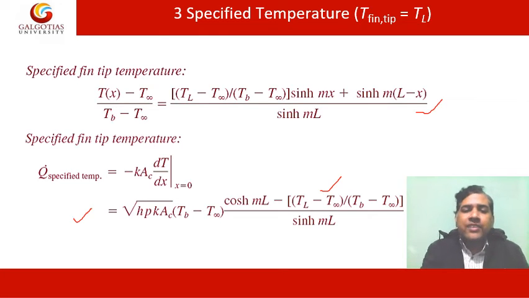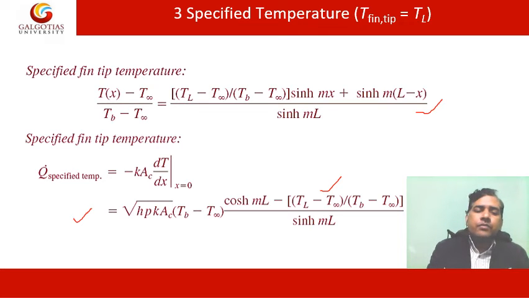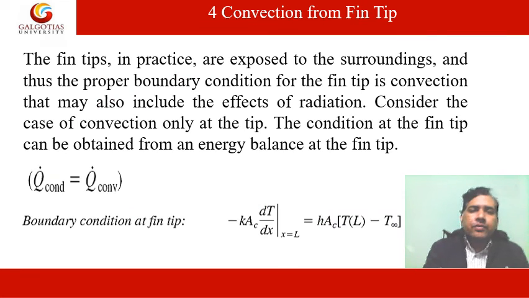So basically it will again be the heat transfer rate, the simplified form of the heat transfer rate when the fin tip temperature is equal to the temperature of the ambient. So this is another case, where the convection is taking place from the fin tip, that the convection cannot be ignored in some cases.